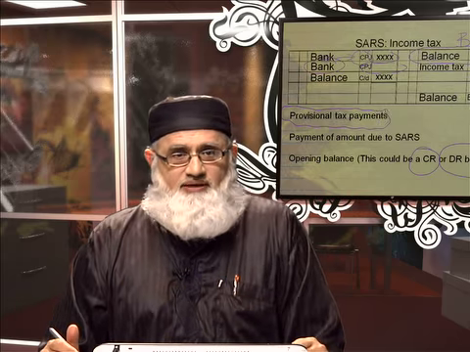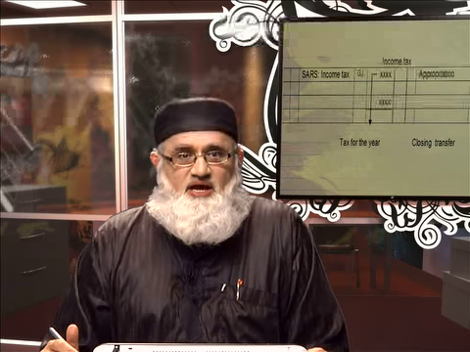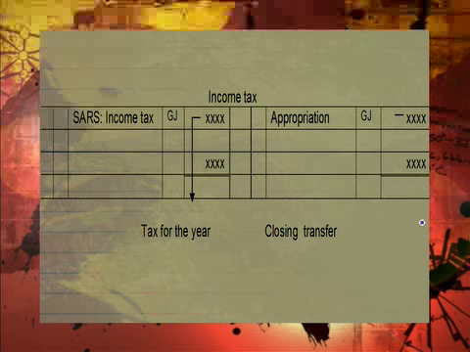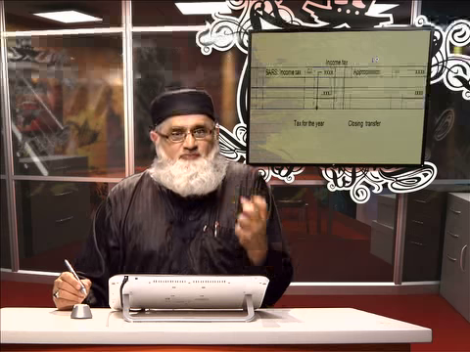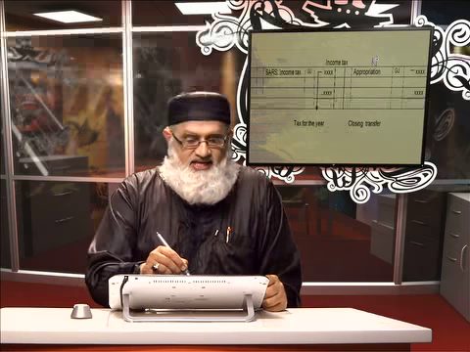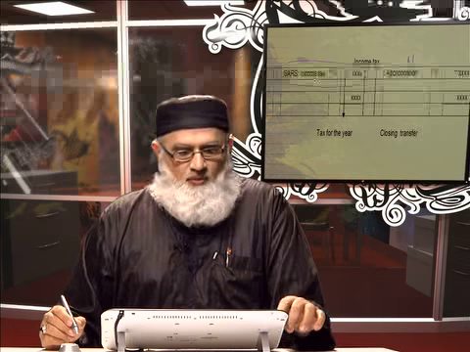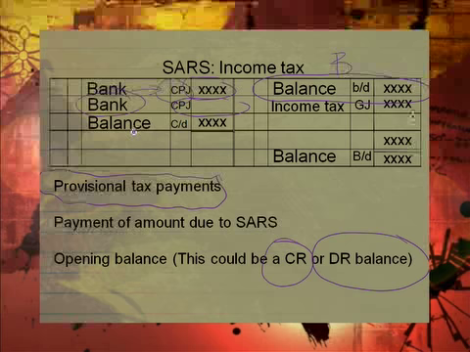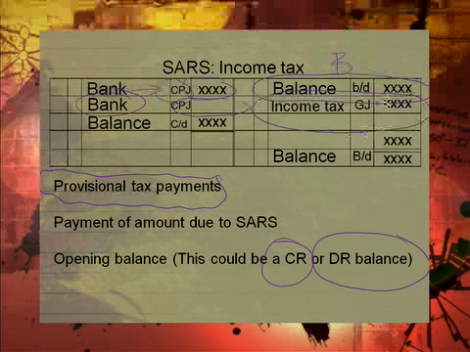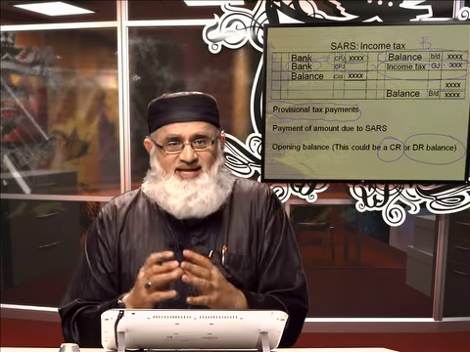Now we come to the end of the year. And now we receive our tax assessment from SARS. For the first time now, we use the income tax account, which is a nominal account. That's right, it's an expense to the company. Therefore, you debit the income tax account. There's my entry. Watch, a debit to income tax, and a credit, watch where my credit goes to. My credit goes to my SARS income tax account. Why? Because that's the amount that's due to SARS in terms of the tax assessment.